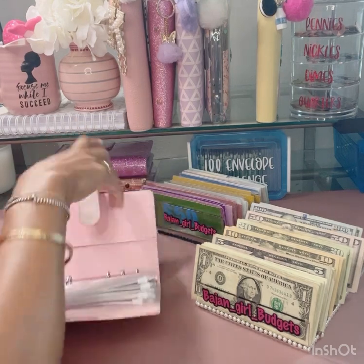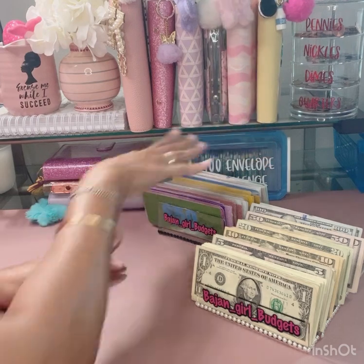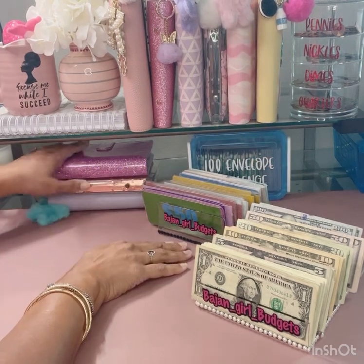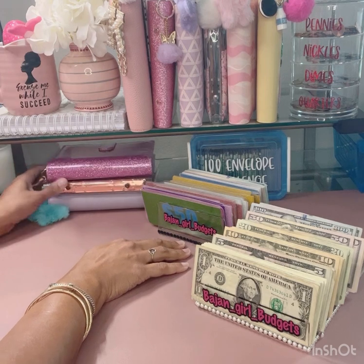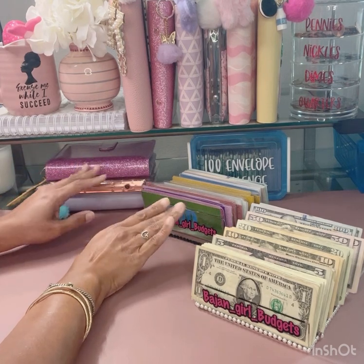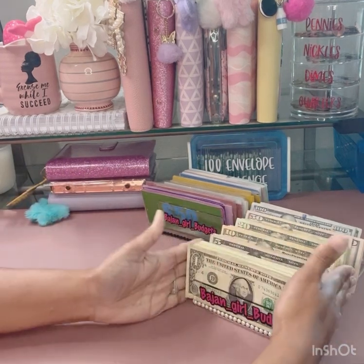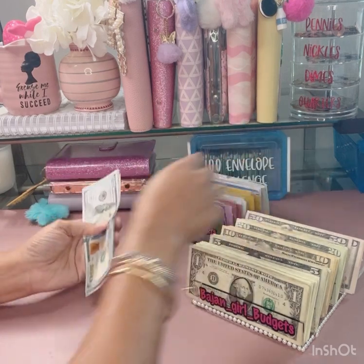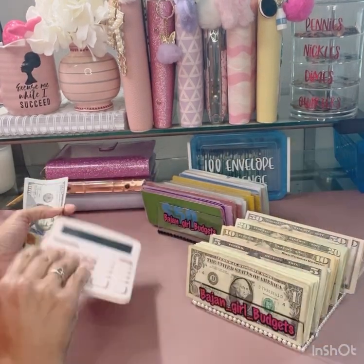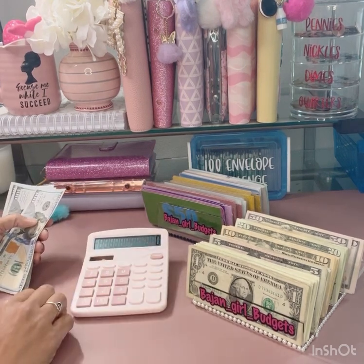And we are consolidated, bill swapped, topped out, going to the bank. So right now, that's all that I wanted to show you. Nothing in my business folder needs to be consolidated in self-care. I think we are good there. So let's count this up and see how much we're taking to the bank this time. Let me get my calculator. Can you see that? Yep.